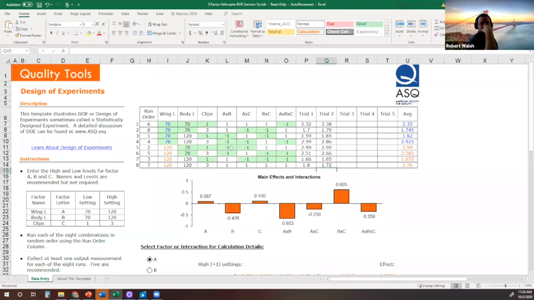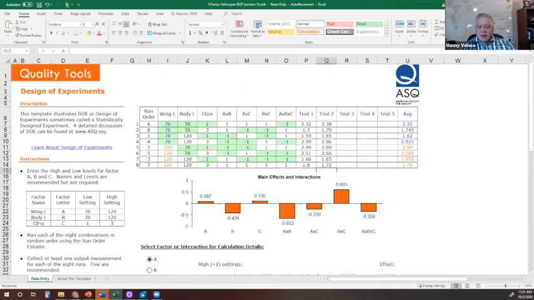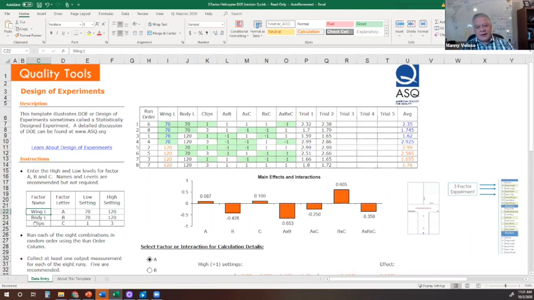So this is open source from ASQ. I happen to be an ASQ instructor as well, but different story. I found this to be the best of the simpler Excel spreadsheets that are available online. As you can see here, there are some instructions, not an awful lot, but over here is an interactive piece where I was able to put in my wing length, my body length, and the clips that I use. Now we're getting back to the helicopter experiments. So hopefully all the things I told you before are going to come into play here.